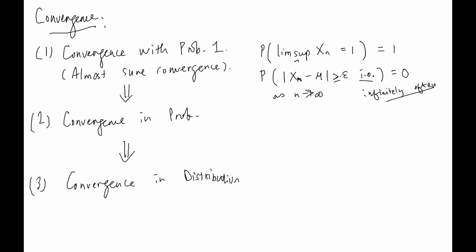Okay. So this result basically we only use it for the strong law of large numbers. All right. Because strong law of large numbers is basically convergence with probability 1. Okay. So we only use it to support that case, right? The rest of them we basically just look at convergence in probability and convergence in distribution.